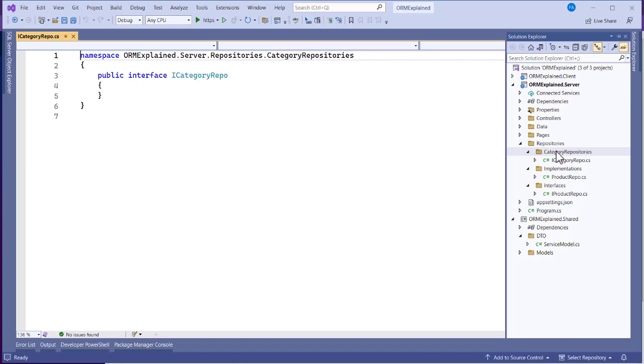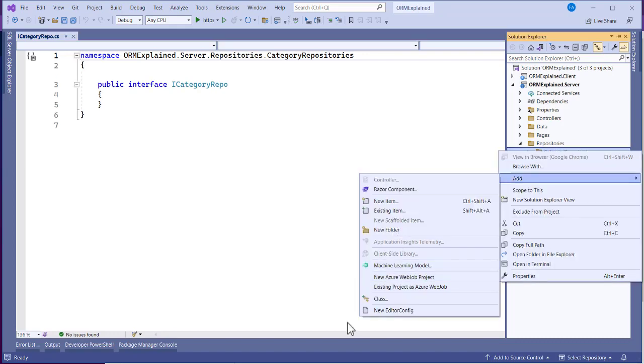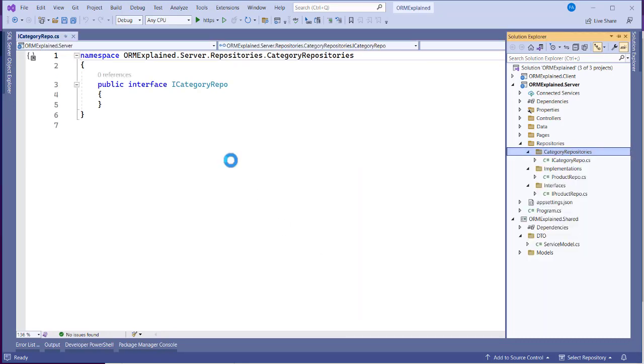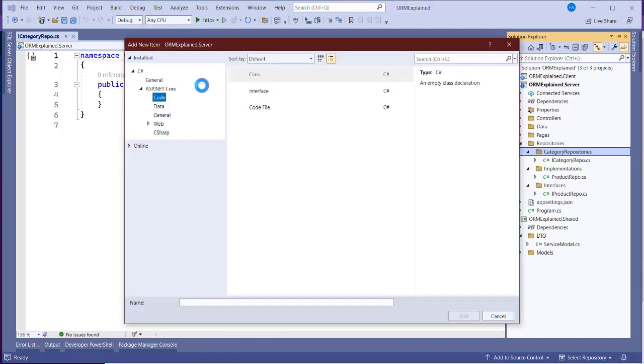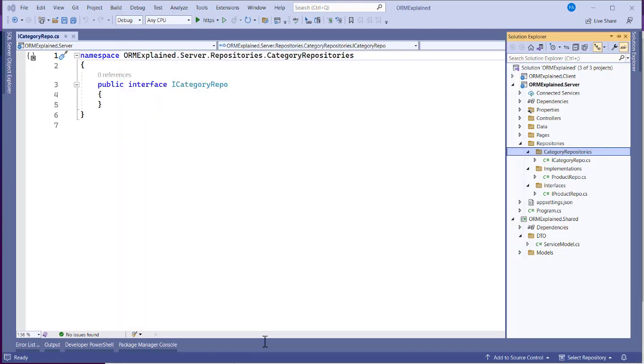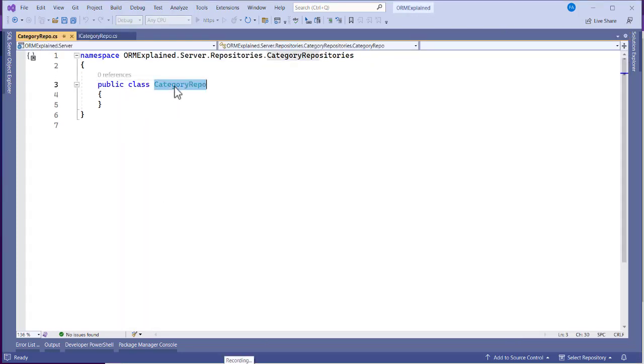And we need a class known as CategoryRepo. That is a class, and let's inherit from ICategoryRepo.